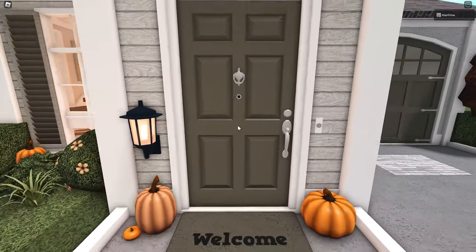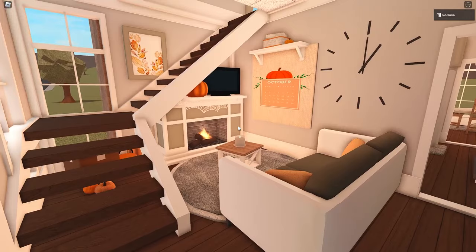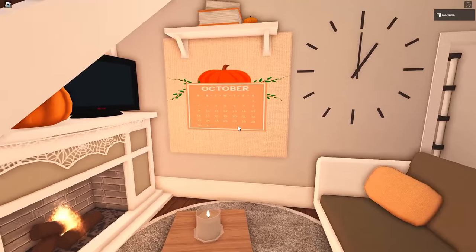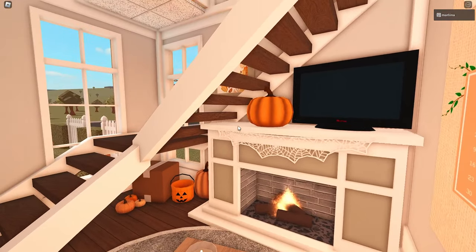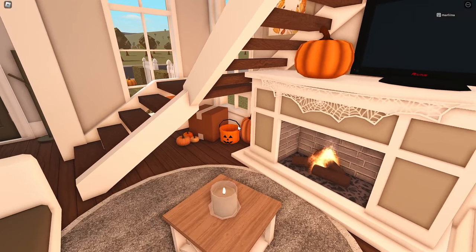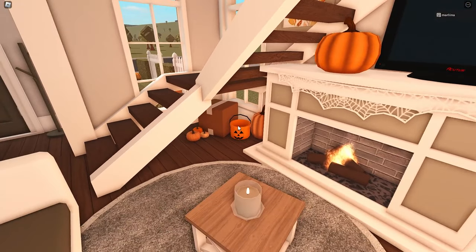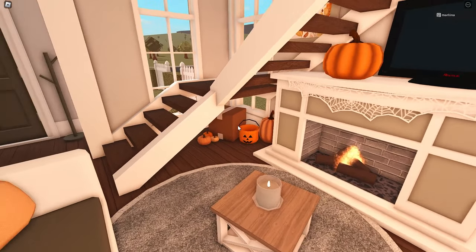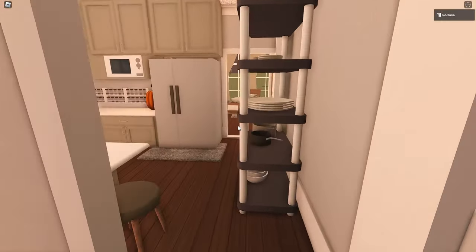Here's a nice little entrance area and a front door. We step into the living room right here — I actually really like this. I love the colors and these paintings. The couch is really nice and cheap, and this is our fireplace. I think it's super cool to have it placed beneath the stairs — that's a really nice touch. Speaking of the stairs, we have a bunch of pumpkins, a box, and a Halloween bucket. I was thinking that could be a storage area for Halloween items you're getting out and setting up for the season.